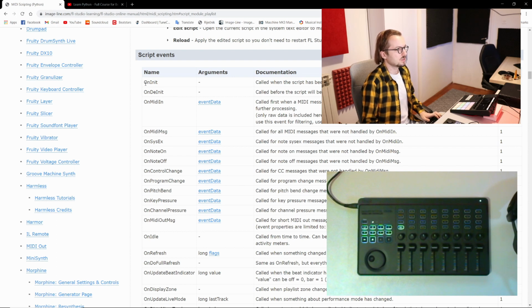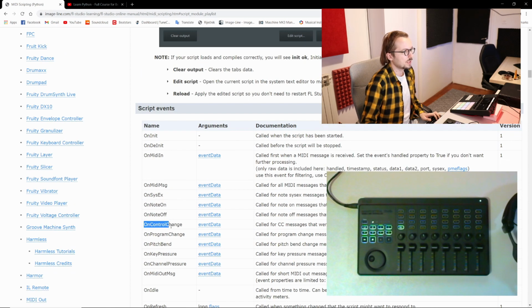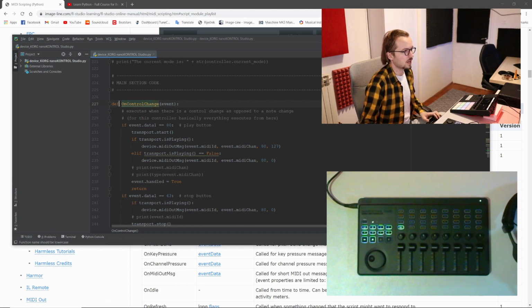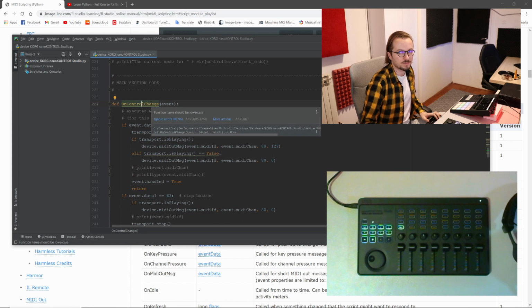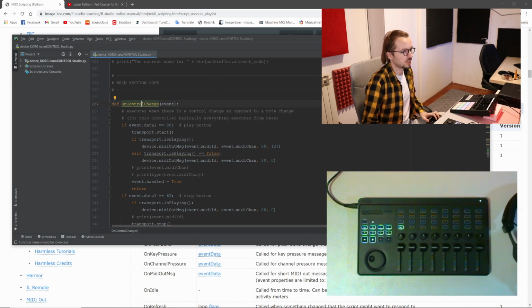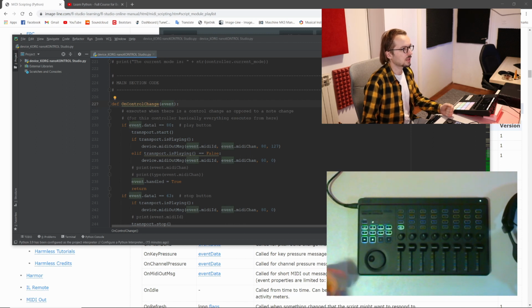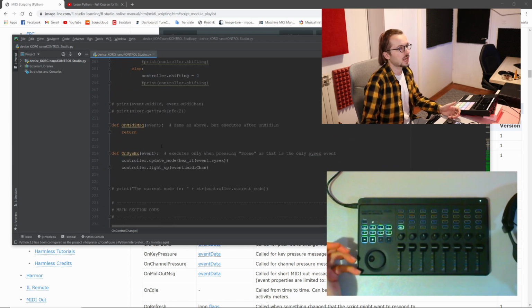So these things here, these are called script events. When you press something, it's gonna run some of these functions. Okay, so when you press a play button, some of these will run automatically. And in your script, you should define what these are. So they are not defined by default. They are pretty empty. When you send something, nothing is going to happen unless you specify what should happen.